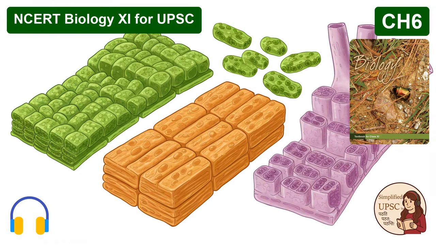Okay, let's move to the other half of the transport system. Phloem. Right. Phloem's job is to transport photosynthates. Basically food, sugars mostly, from the leaves where they're made. Usually from the leaves, yeah, to every other part of the plant that needs energy. Areas of growth, storage organs, you name it. And structurally, you'll always find the phloem on the outer side of the xylem in a vascular bundle.